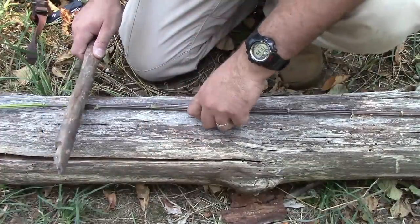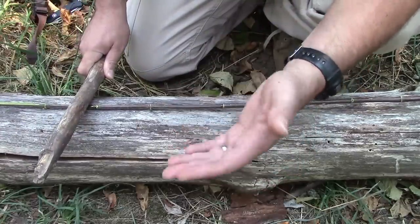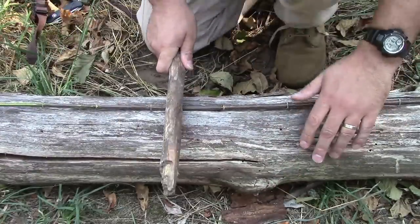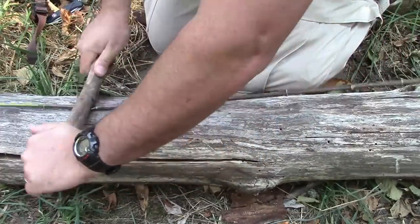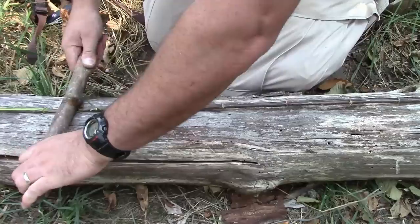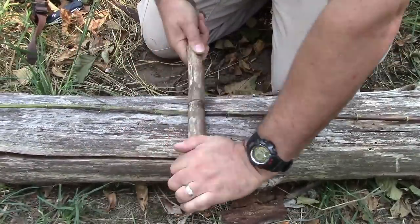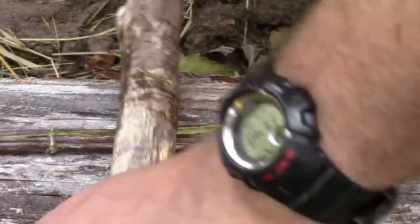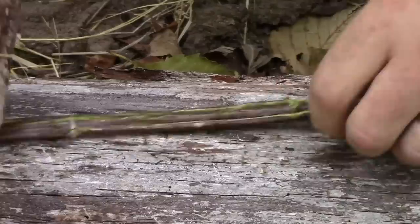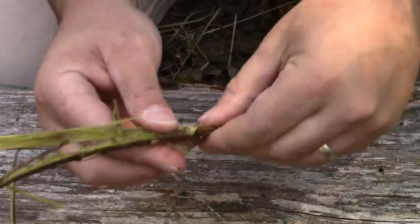One is you can tap on it gently. Sometimes that actually destroys the fibers. So another option would be to get a stick and roll it. You can hear it crunching. It's actually separating the fibers. And now you can start separating it.